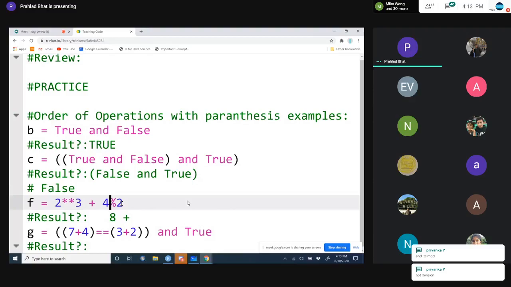All right, so now I want you guys to do G. What does G evaluate to? Okay, this is a bit more tricky because it takes into consideration concepts of both arithmetic and Boolean logic. So I just want to see how well you guys fare. If you don't understand it first, that's completely okay. I'll walk you through it.